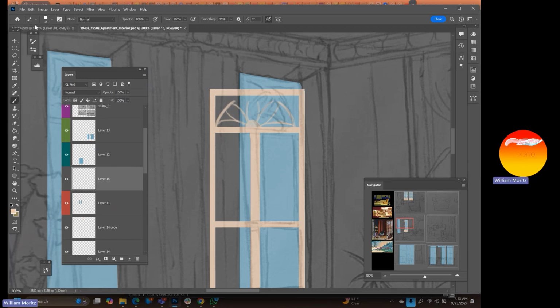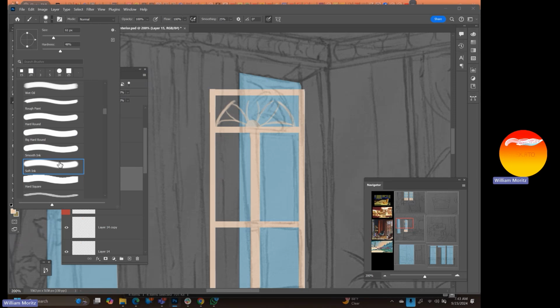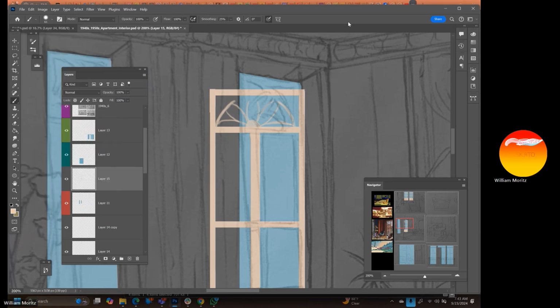All right, back to my soft ink. There we go, filling out the top. And not doing too much drawing. So we've got a little bit of an edge there. That's off center. Doesn't look quite as good as maybe it could.